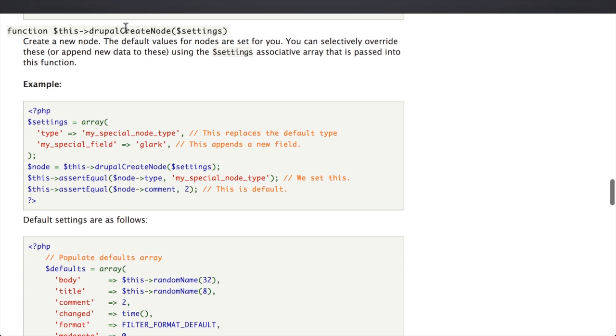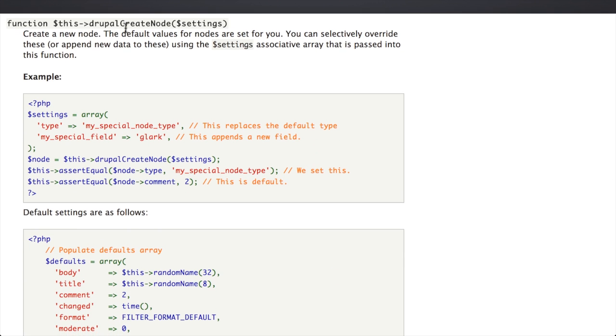And then there's the Drupal create node method. The Drupal create node method is used to help us quickly create a node of any particular type. So rather than having to navigate to the node creation form and fill out the form and click the submit button, we manually create a node. We describe the node as an array of key value pairs. Things like node type and title are the keys, and then the values are what we'd like those to be assigned.